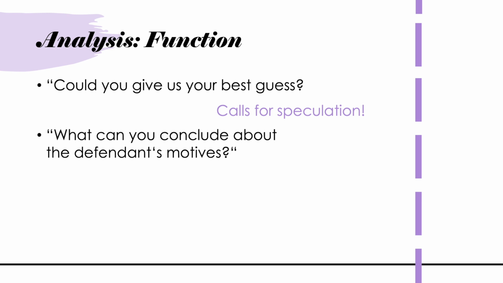It's not meant to be established by a witness, but it's meant to be established through lawyers by reviewing the evidence and establishing, okay, the defendant's motives are this and that, or we don't know what the defendant's motives are. It could have been unintentional, etc. So that question would call for a conclusion.